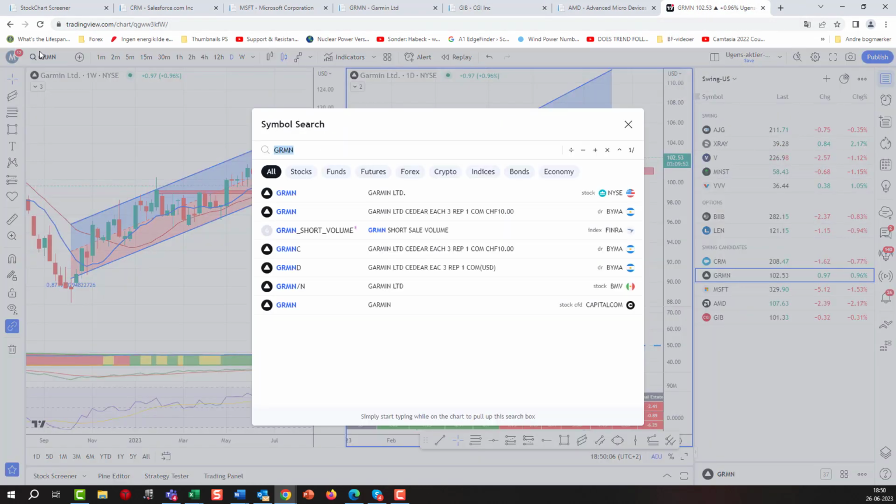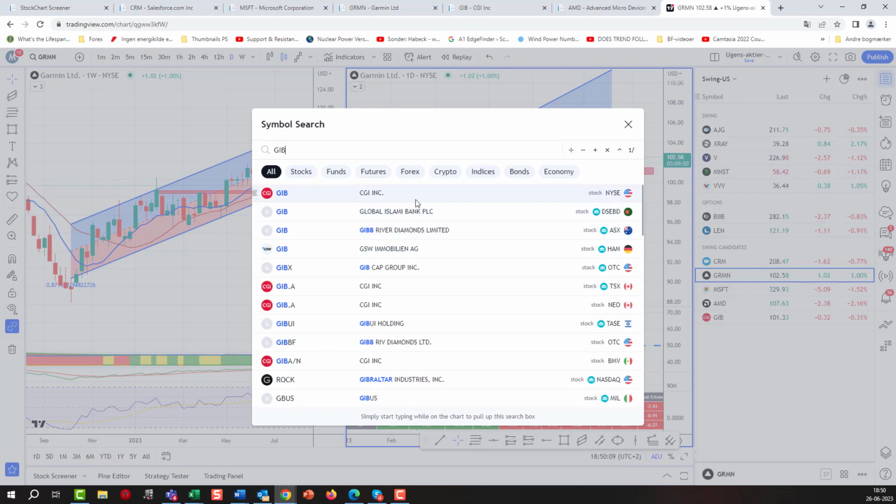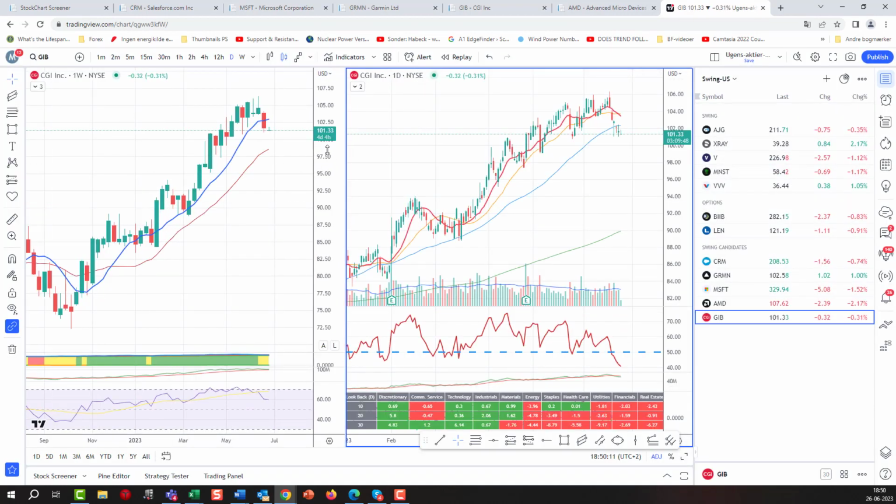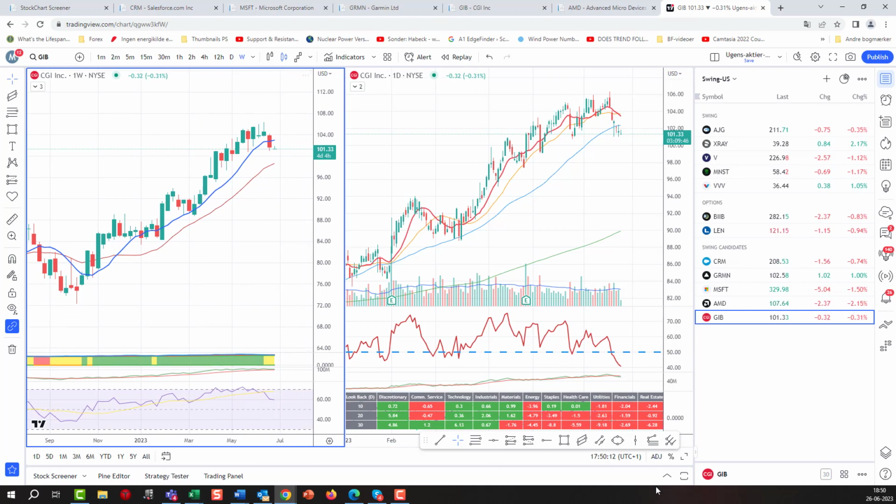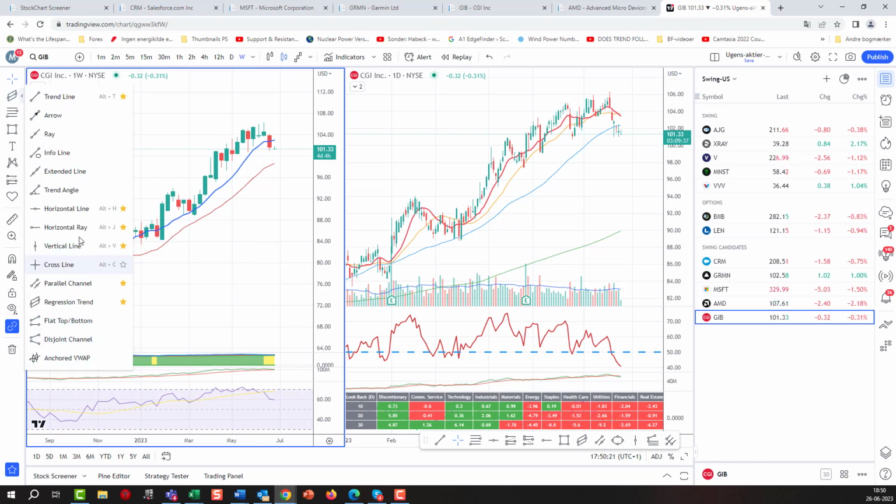If we're looking at it in TradingView, we can see it here. I haven't drawn a channel here, but we can do it. I have put it in my favorites down here, but otherwise you go up here. If you don't see it, there's a little arrow and there's a ton of different tools in here. You just choose the regression trend.